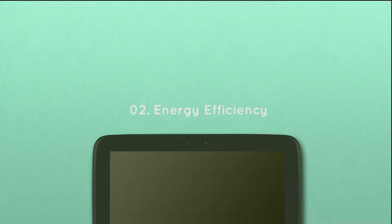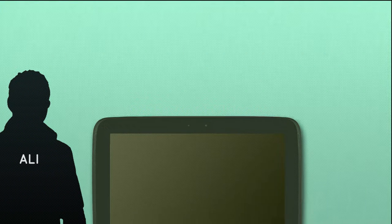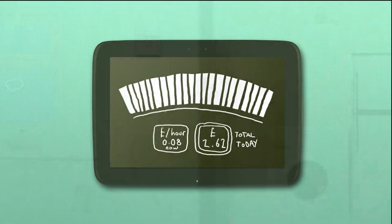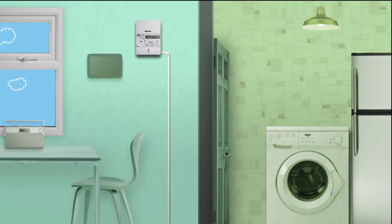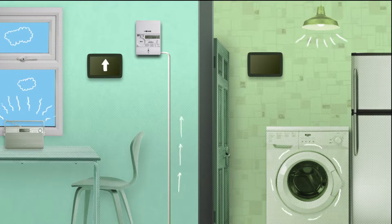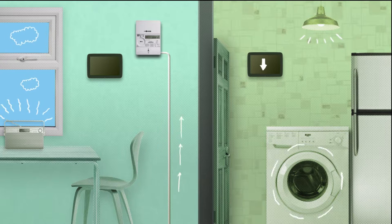The Tower Power smart meter helps Ali save energy, as it has a display that shows how much energy he is using in pounds and pence. He can put it anywhere he wants, like in the living room or kitchen, so he can keep an eye on it. In a short time, he can tell which appliances in his house are most expensive and least expensive to run.